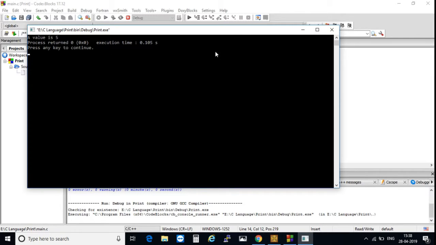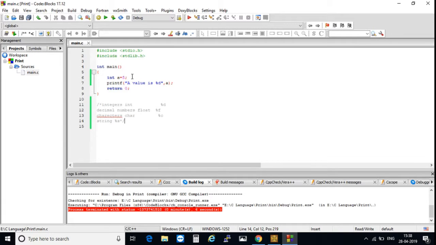Okay, a value is 5. Observe here, I am defining one more variable, b, whose value is 10. I am changing the text here: integer values are, and I am going to print two variables, %d and %d. The first %d represents a and the second %d represents b.